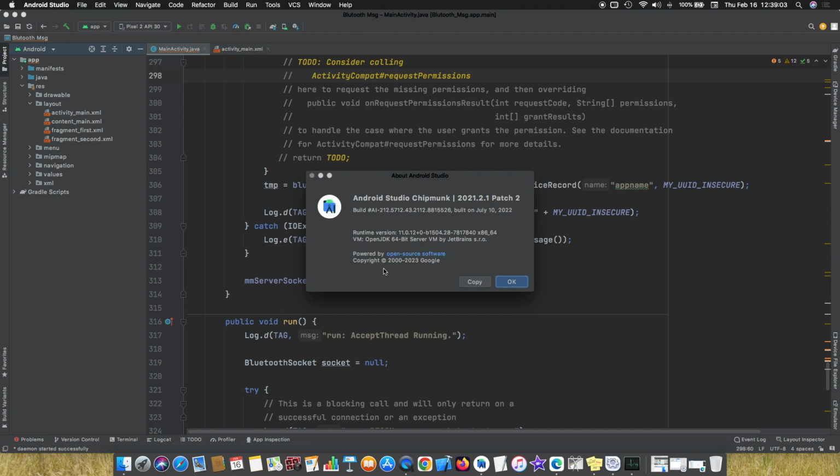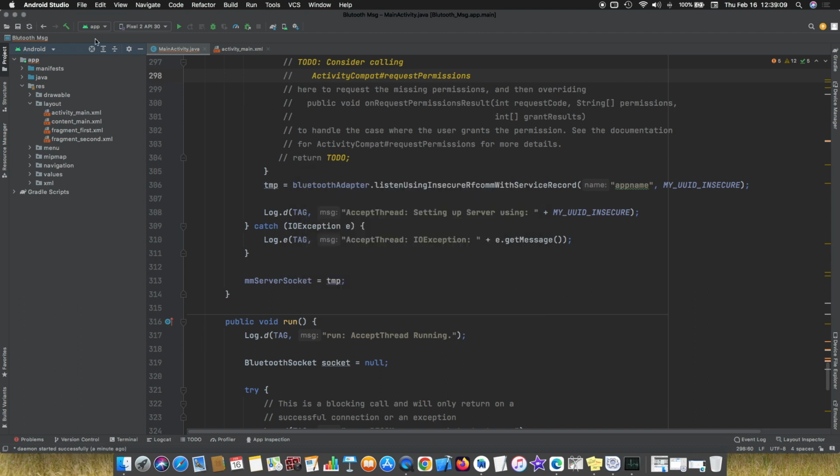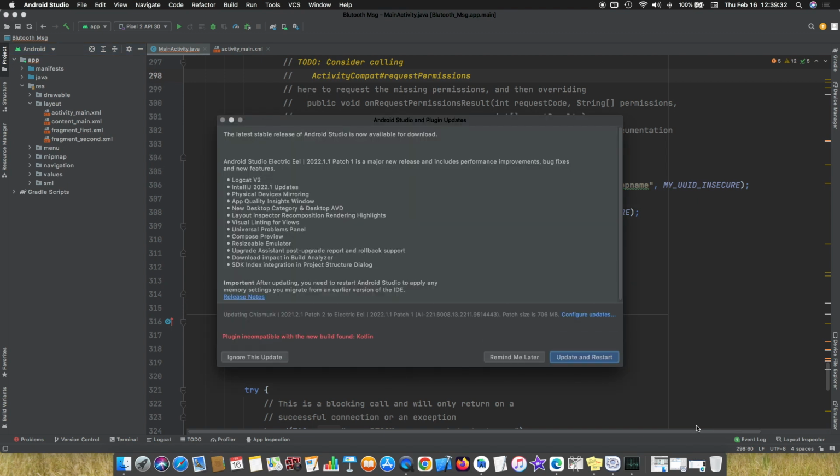So these are details of my existing Android Studio system. Okay, I'll close this. I'll go to Android Studio and check for updates. When you click this, it will check for the updates. You can see there is a message coming down here, which says that an Android Studio update is available. So I click update. When I click update, I get a list of what is to be updated. So I have a list here.